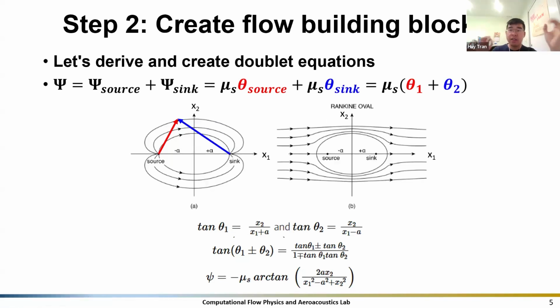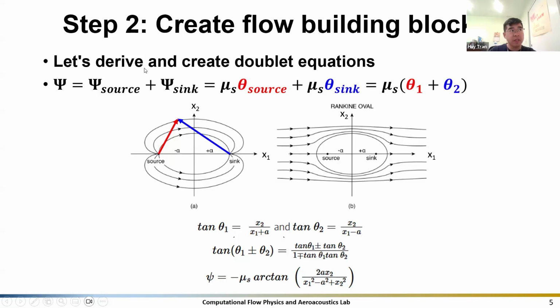This is when we put a source and sink down in a free stream and we had a Rankine oval. Some important things to point out is the distance between the source and the origin and the sink and the origin. That's referred to as a, which is like the focal distance or focal length. If you look at an ellipse, that's what the term is referred to. And obviously you have this body.